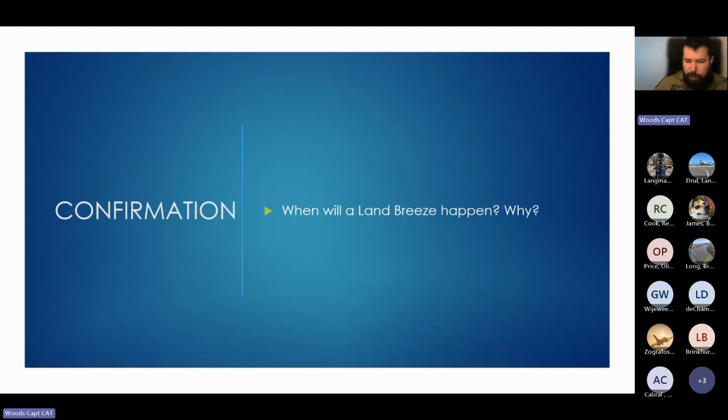The answer was at night, the land cools faster. All that is correct. Sorry, no, what am I saying? It's entirely correct. I had a moment there. So at night, the land cools faster. We get cold air over the land, so higher pressure over the land and lower pressure over the water. So wind is going to go from the land to the water.